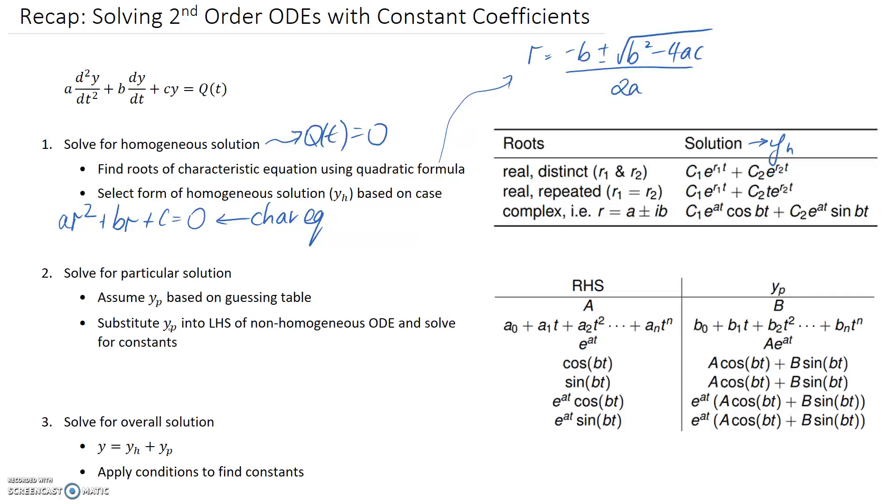Alright, so once we've got an answer then for yp, the last bit is to bring it all together and solve for the overall solution. So overall, y is equal to the solution from the homogeneous section that you will have drawn down, plus yp, this particular solution that we can draw down. Once we've written out the equation in full, it's just a matter of applying your conditions in order to find whatever constants are remaining within that solution, and they're going to be the ones that were appearing up here, the c1 and c2. So typically you'll be given two conditions to work with in order to find the two constants that you typically have appearing in that final solution, or overall solution.